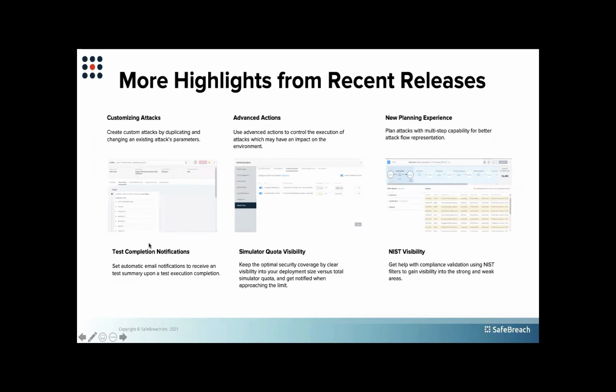Yes. So some additional capabilities that we released included customizing attacks. Previously you could run attacks, and you could choose which ports and which protocols you would like to run, based on the existing offering that we provide within the playbook. Now we also offer fully customizable attacks.